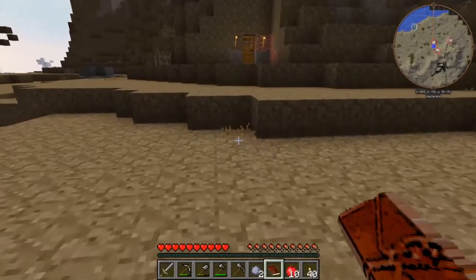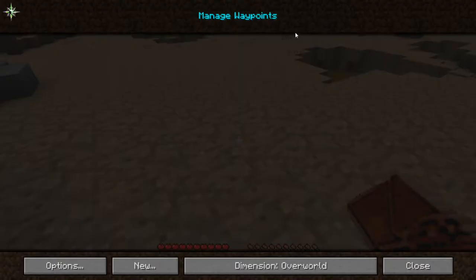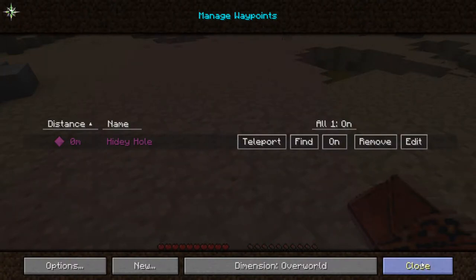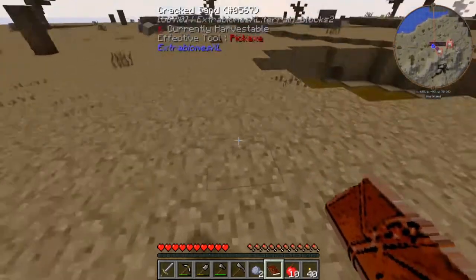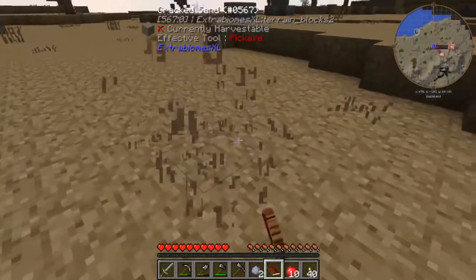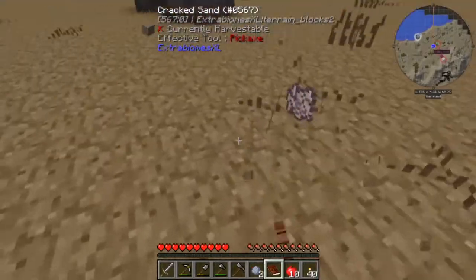Oh, and before we forget, I want to mark our spot here too. I'm going to go into journey map real quick. And we're going to new waypoint and hidey hole. Save it. Okay. That way we don't get lost. Yeah, I don't want to get too close to that guy. He may be bobbing in the water, but he can still shoot us, and that's the last thing we need.